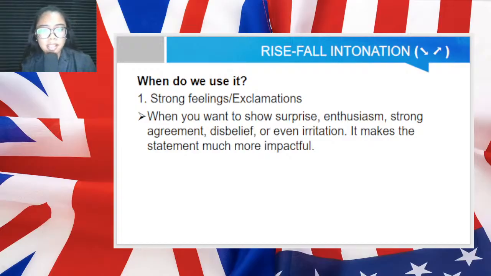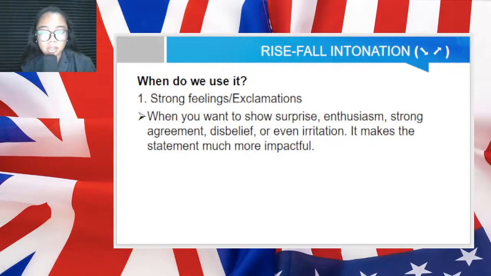There's also enthusiasm, when you're genuinely excited or passionate about something. The rise fall pattern adds a burst of energy to your words. If you have just seen an amazing basketball game, you might say, "That was absolutely incredible," focusing on "absolutely." The strong rise and fall on "absolutely" amplifies your excitement, making it very contagious. Or if you bite into something delicious, you might say, "This is so good." Okay.